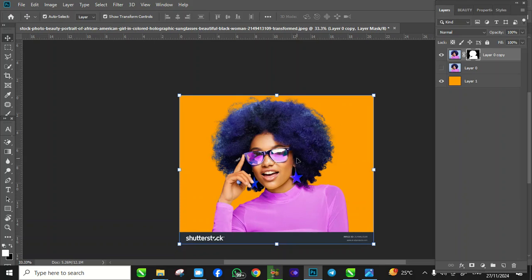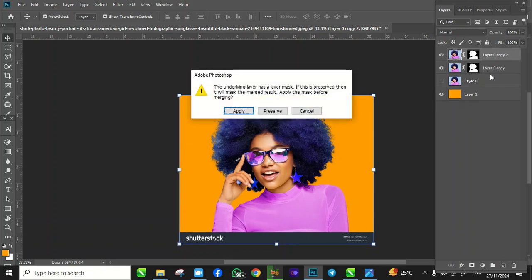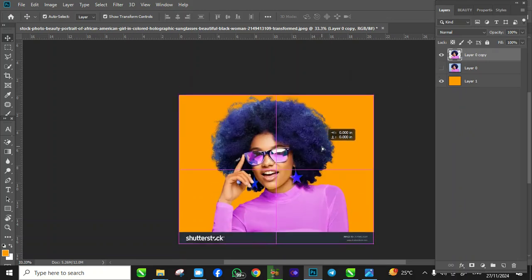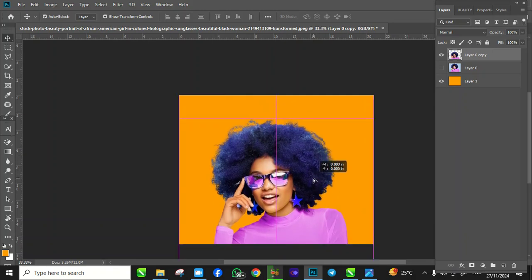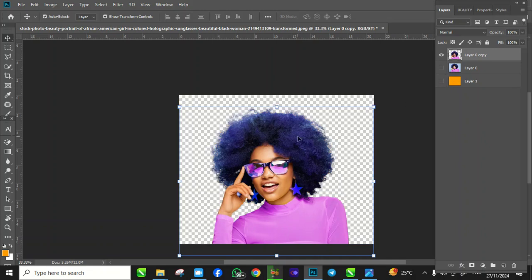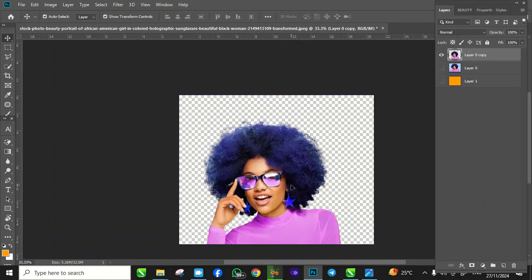All right. So when it brings it back to this page, what you do is press Ctrl J to duplicate. After that, press Ctrl E to merge these two layers together. Press Ctrl E and then it says apply. So this is your image now without background. You can see now we have cropped it already. You can now remove this background. So this is a PNG image.